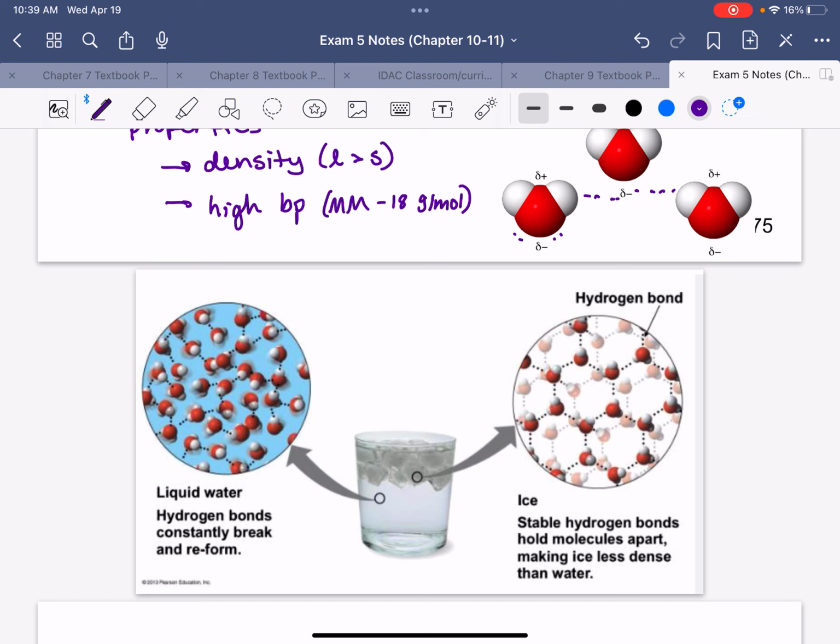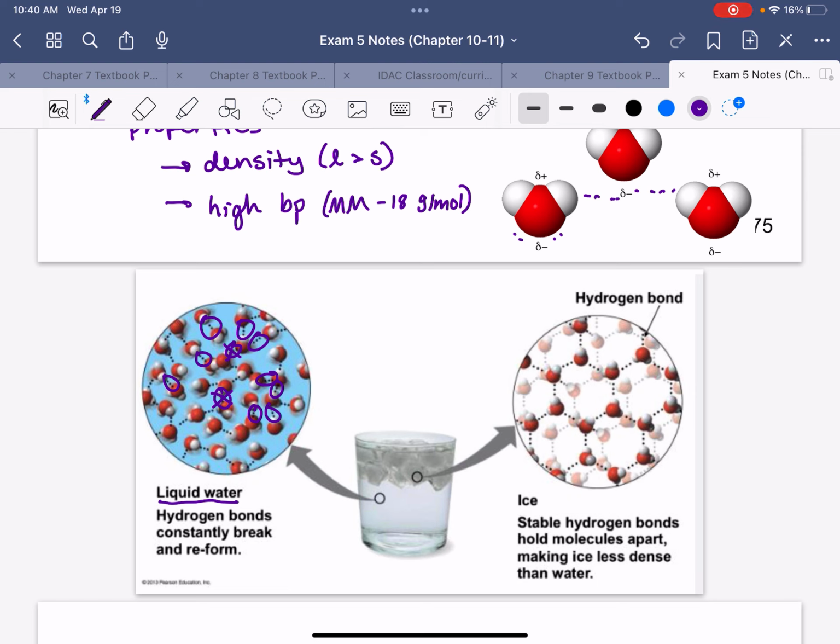So if you look at this figure, we have liquid water. This one's not in your notes. I just wanted to show it to you. In liquid water, you have all of these dotted lines that show you the hydrogen bonding attraction between the hydrogen and the lone pairs. But what happens is, because water can move around freely, the hydrogen bonds constantly break and reform. So this will go away and a new one will form, and this will go away and a new one will form, and that constantly happens. So even though those attractions are strong, because water is always moving around, they don't stay constant.